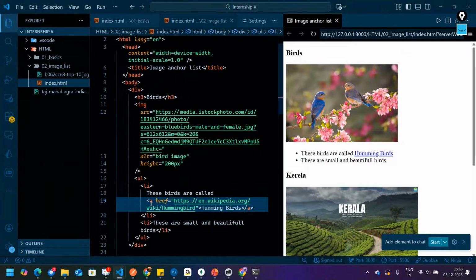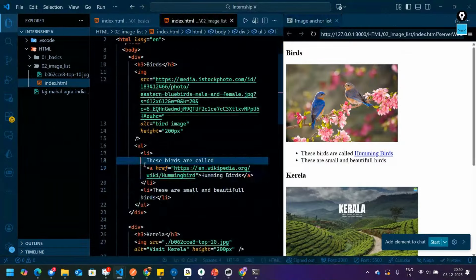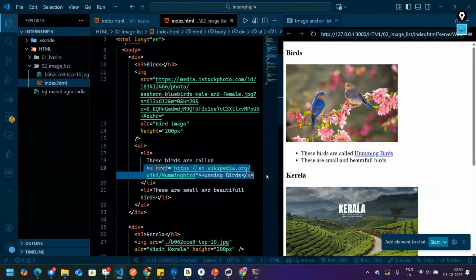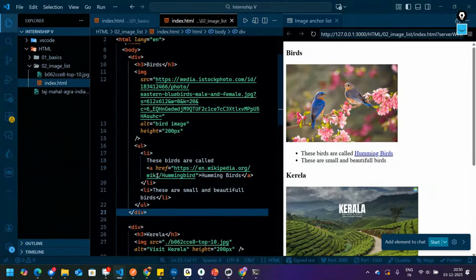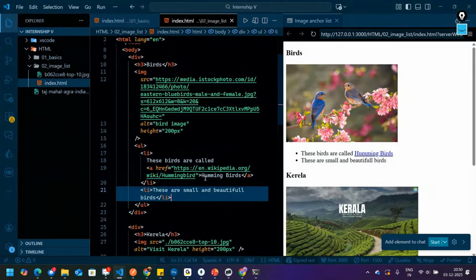So this is called an anchor tag, where you can add a different website link inside your website. With the help of anchor tags, A for anchor tag, you write which word you want to make the link, then href, and then the Wikipedia link. You'll ask, sir, suppose we want to make it for an image. Can we do it for an image? Yes, obviously you can do it for an image.